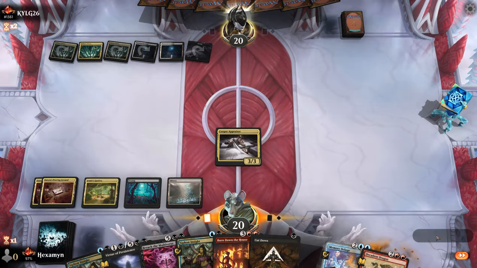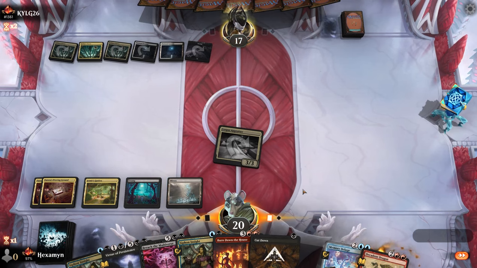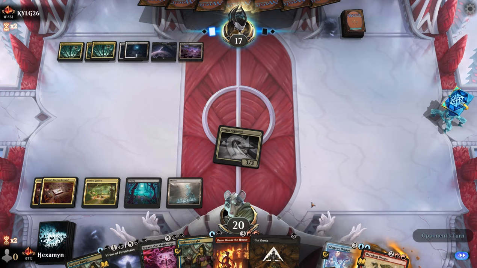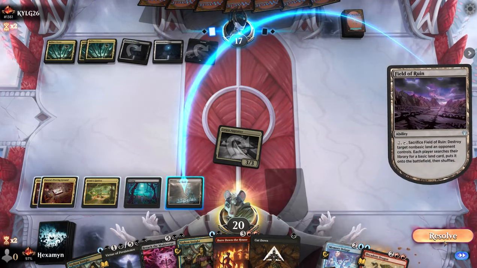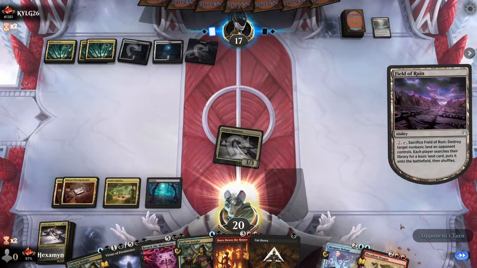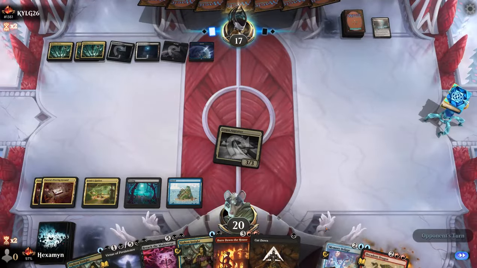Very distracting. But opponent is allowing us to attack with our appraiser here. And they go down to 17. And we will just pass our turn. So this one does look like it's going to be a grindy game. Opponent Field of Ruins us, which is nice because that's going to actually give us the blue mana we need to finally start casting our insights.